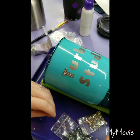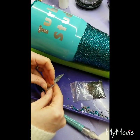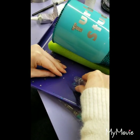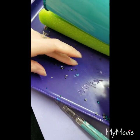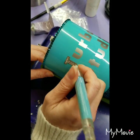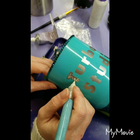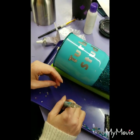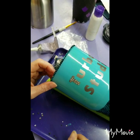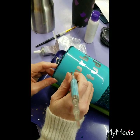And yes, you just saw me literally just flip my stones over by swatting at them. Alrighty. Actually, I want these. These are SS10s. And I'm just going to surround the 16s with the 10. You notice I'm not really being all perfectionist and stuff. I'm just trying to get them on there. And I'll worry about straightening them out in a little bit.